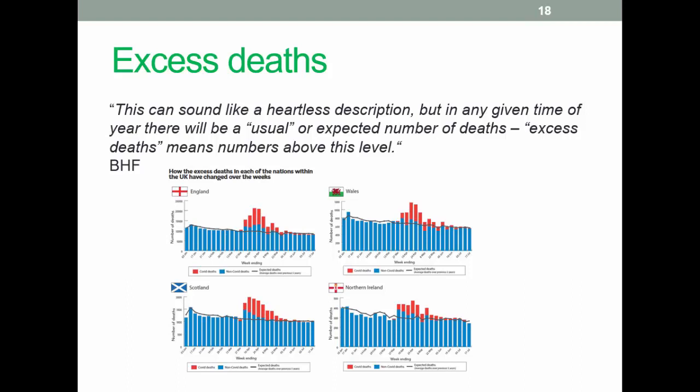Excess deaths, again, a concept that has become important, as quoted from the British Heart Foundation, not Hearth Foundation, as it says in the notes. Defining the term has much been in the news recently. Excess deaths. For example, if 200 deaths were expected in a given week and 300 were recorded for that week, there would have been 100 excess deaths. Excess deaths are a good model to determine the impact of things like the coronavirus, and probably one of the best ways of looking at this.